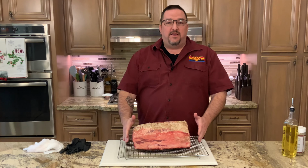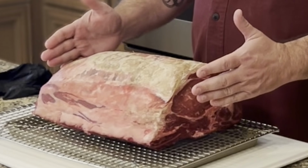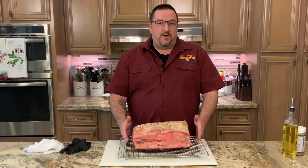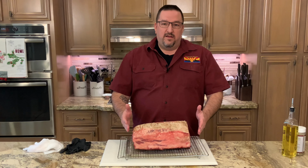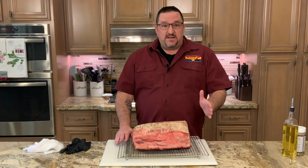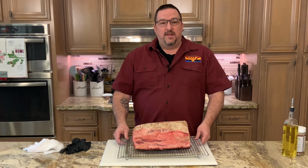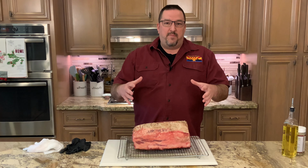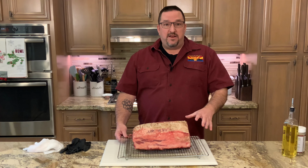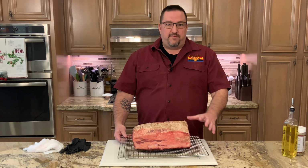Okay, so here is our standing rib roast. The standing rib roast or prime rib roast is cut from the primal rib cut of the cow. Moo. That cut goes from the 6th to the 12th rib, so it could be up to 7 ribs long, and it's cut from up high on the back of the cow. That muscle, it's not used much. It's typically very tender, has a lot of intermuscular fat, so it's very, very tender, very, very juicy.